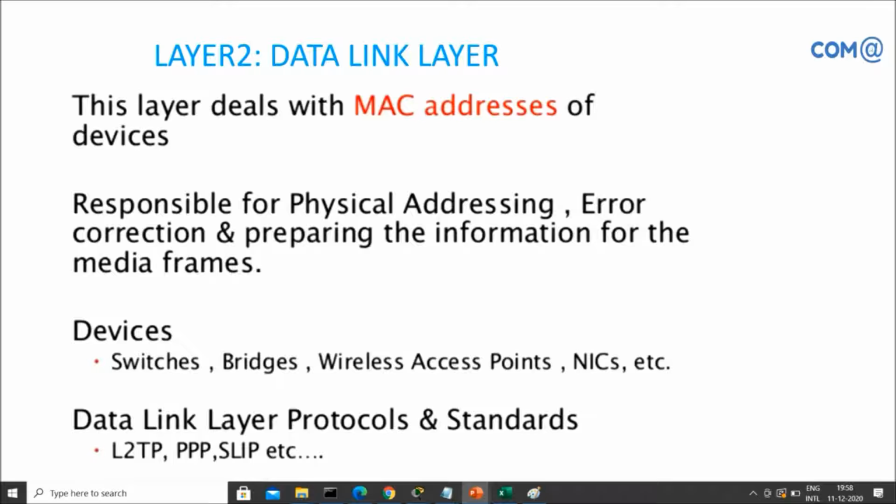The second one is the data link layer. Here we are mostly dealing with the MAC address of a device. Each device will have a unique MAC address. That will be very unique compared to an IP address. A MAC address is unique, given by the manufacturer while manufacturing, and it is standardized by international organizations, right? Each manufacturer will be given a specific range. So in that range only they'll be manufacturing the adapters.